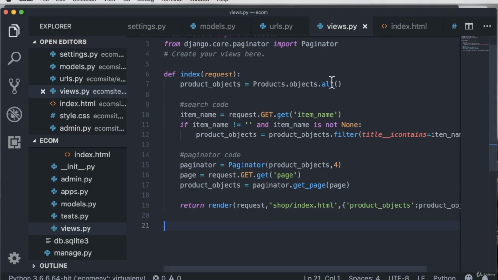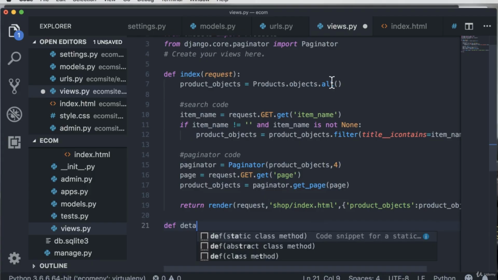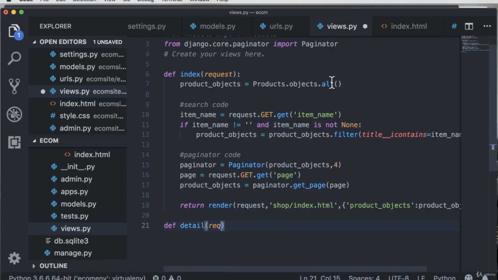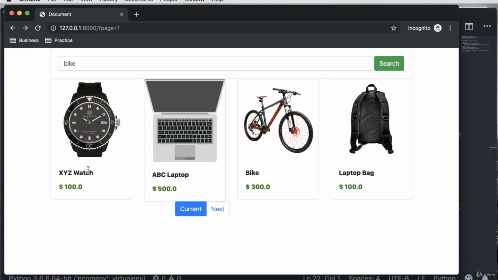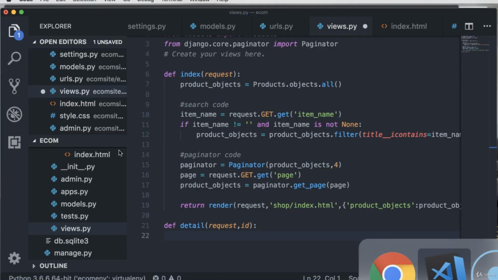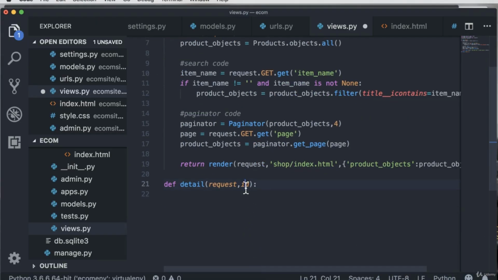So let's go to the views.py file and create a view and call it the detail view. I'll type in def detail, and this view is going to accept the request as usual. And in here, this is also going to accept the ID. Now, why exactly do we need to pass an ID over here? Because we want to design our detail view in a way that whenever we click on one of these items in here, we should actually get the detail of only that particular item. That means in order to get the detail of a particular item, we would need its ID. So we get that ID from here.